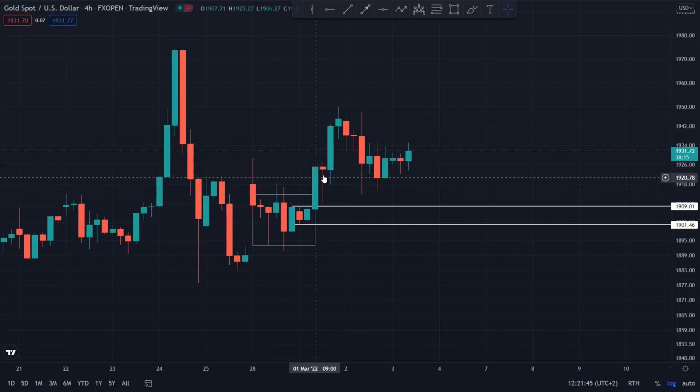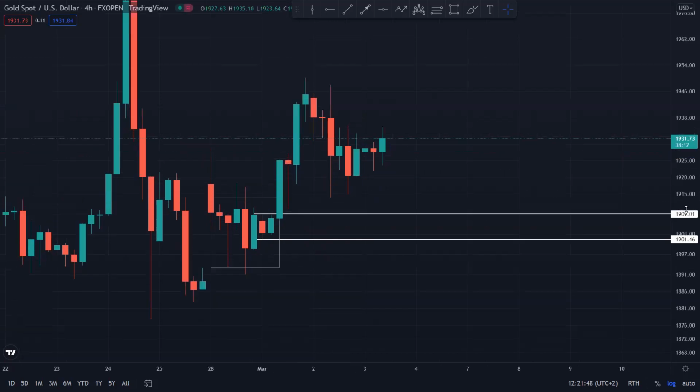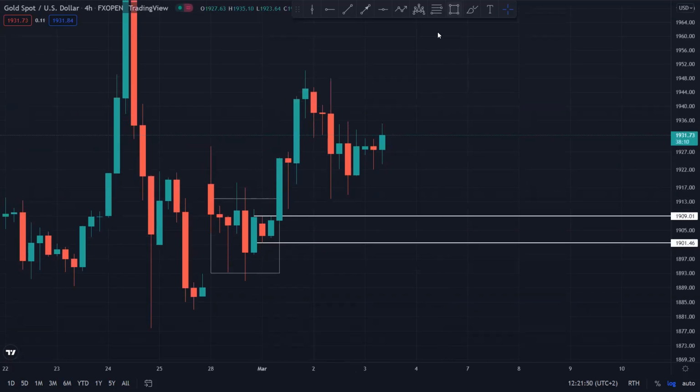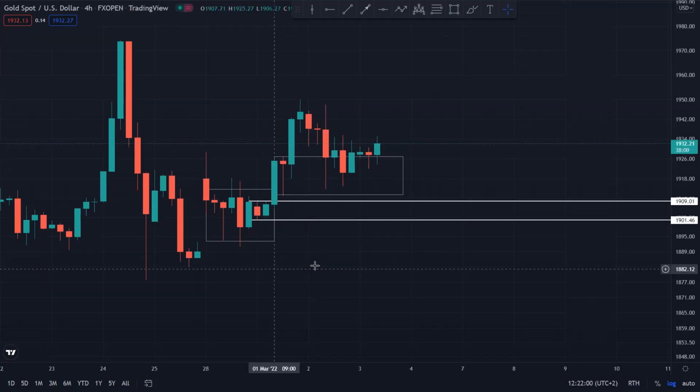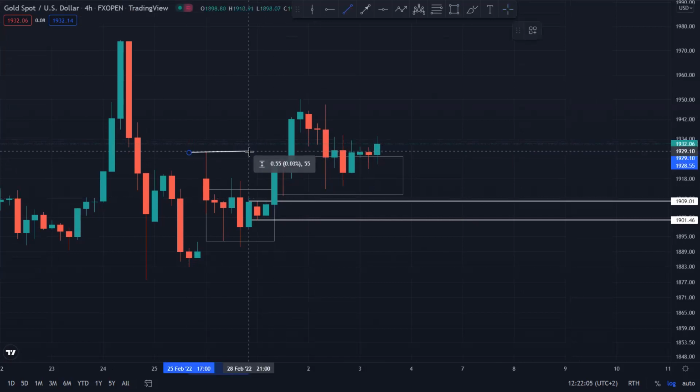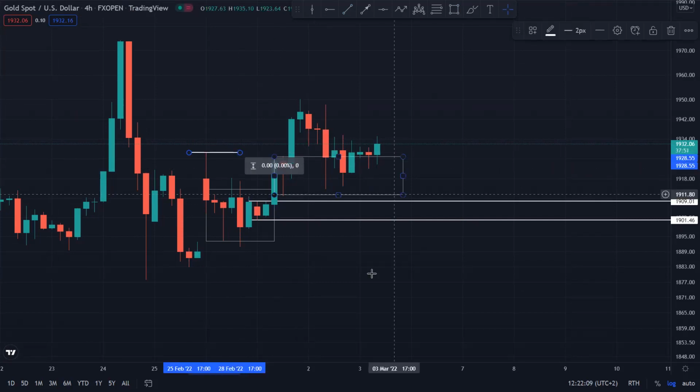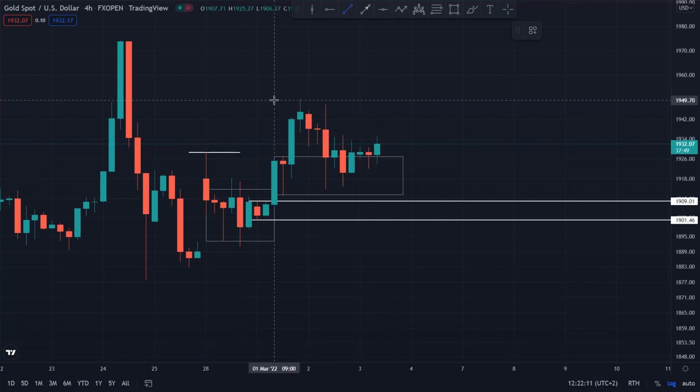Again, the market here left this bullish order block. So we'll also mark this bullish order block as well. I'll mark it with the box like that. This is the last bearish candle before the bullish movement that broke the market structure. So if you look at this, the market went and created a new high, which was higher than this one, a swing high, right? So that swing high was broken and the market went up and created a new swing high right there.